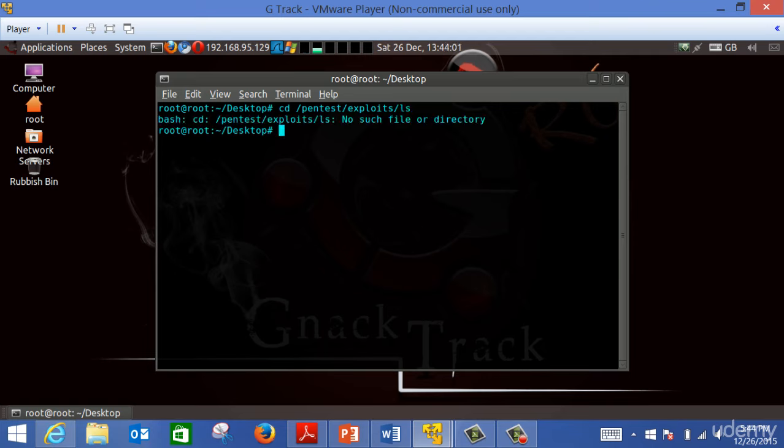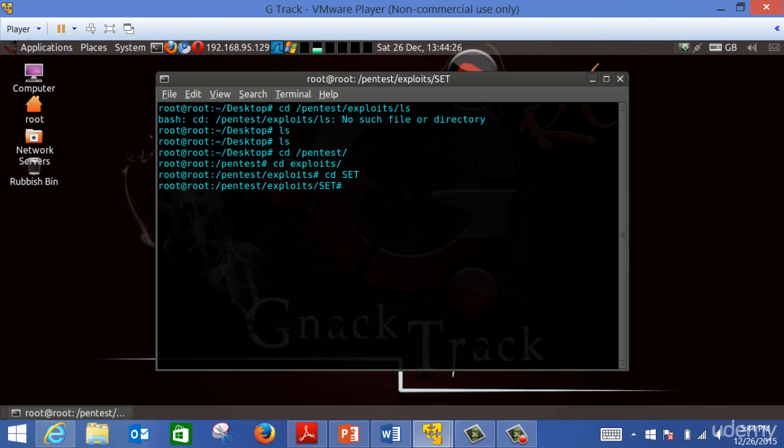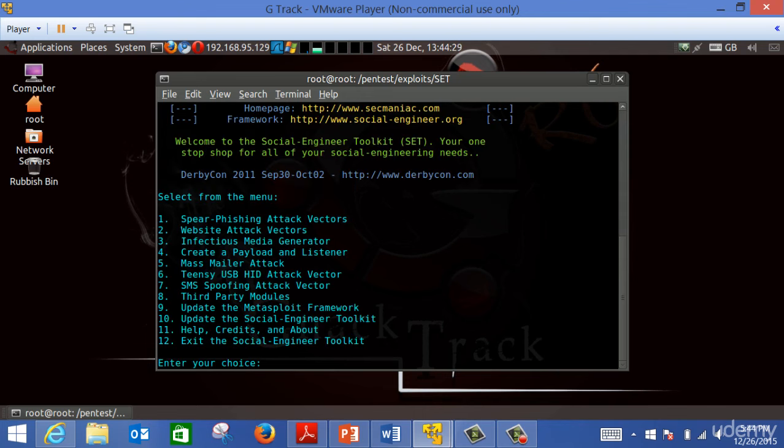So cd pentest, then cd exploit, and then cd set. We run the tool set, and we're going to start attack number 2, which is the website attack vector.